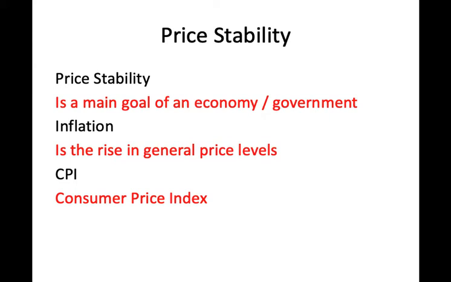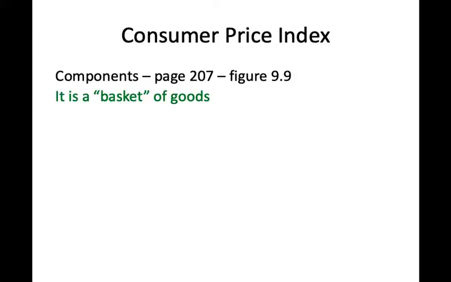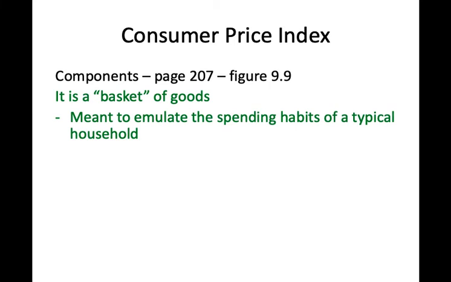And so CPI represents a basket of goods. CPI looks at the spending habits of a typical household. What do they spend their money on? And it tracks that basket. So they spend their money on food, on transportation, on entertainment, on technology, on recreation, on health, all these kinds of things. And so the typical family will spend X amount of dollars on these things. And the government will track that basket, that grouping of goods and services, and see how much the price of those things goes up.